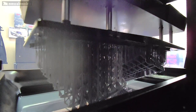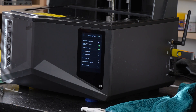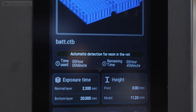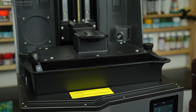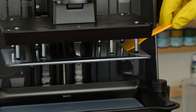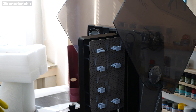Unfortunately the printer and the computer need to be in the same network in order to communicate. I would like to see that change and to have true remote access to the machine. Each time the printer gets powered on it goes through a self-testing cycle, which is reassuring. There is also a built-in resin detection which will tell you when there is not enough resin for the print you are trying to do. Before each print commences there is also an auto leveling procedure, which is nice to have especially if you are new in the game. However, I would prefer the old school manual leveling because this build plate holds a lot of resin and it is awkward to clean.